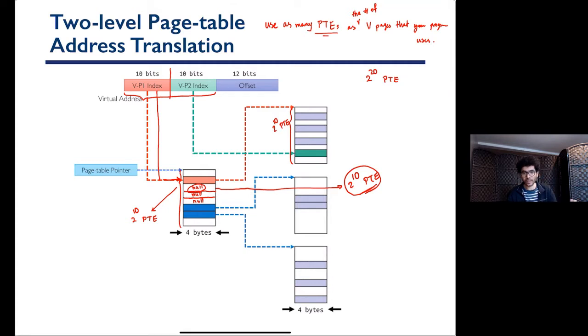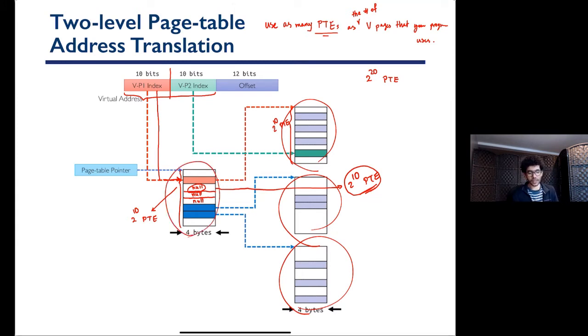So in our case, let's say in our hello world situation, I'm probably only going to have maybe 3 page tables at level 2. So at the end, the number of page table entries that I'm using is a lot less. Let's say I'm using only 4 page tables: the first one is page table number 1, and then 3 page table number 2s.